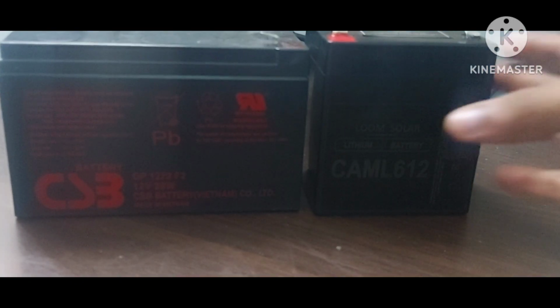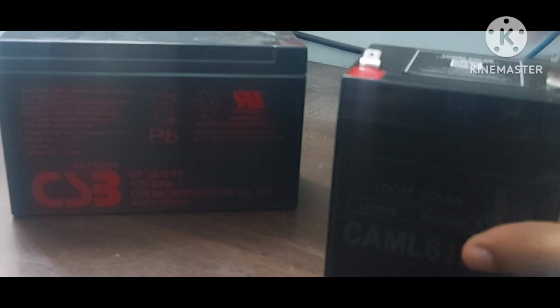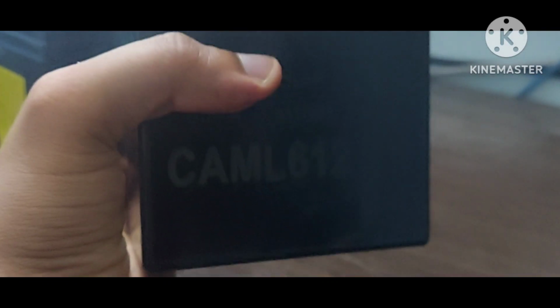So now the question arises as to what is so special about these lithium ferrous phosphate batteries and how they compare versus these lead acids. The first and foremost parameter is the weight. This lead acid battery is really difficult to lift. I can barely lift it with one hand, whereas this lithium ferrous phosphate is quite light. I can just lift it with 2 fingers. So it's the same capacity, but it's much lighter, which is an added advantage.